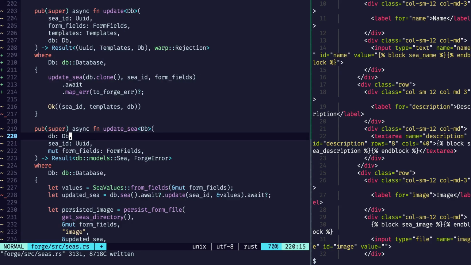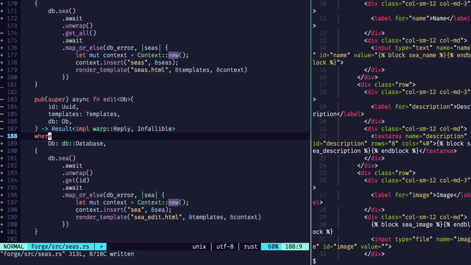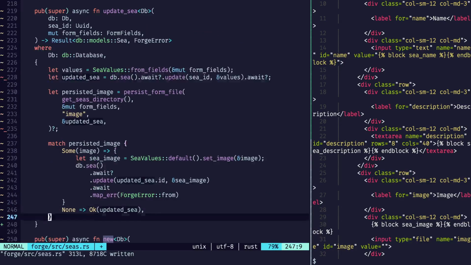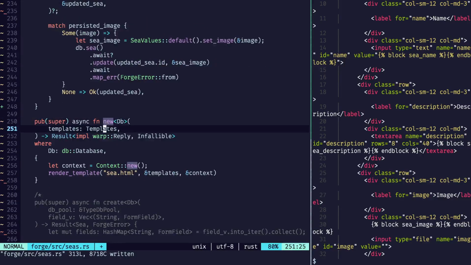Did I mess up the list function? Yeah, I tried to over and over again. Okay. Here's the new function. Also, it doesn't need the database constraint on it.